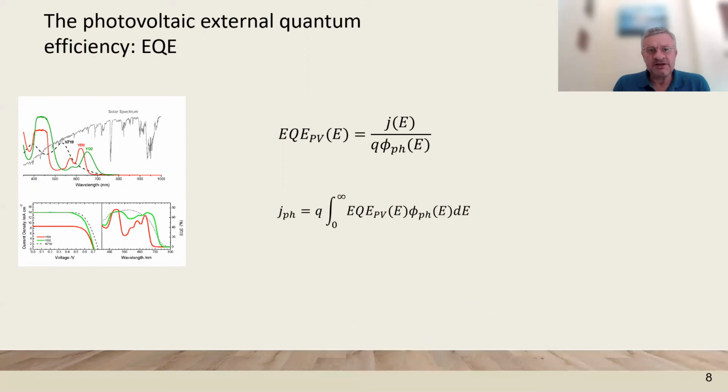There are different aspects, and all these are contained in the photovoltaic external quantum efficiency that indicates in the end the current related to a part of the spectrum. So when we have the sunlight spectrum coming in and we multiply by the external quantum efficiency, then we can obtain the photocurrent that is collected by integrating over all the energies. So in this case, we can see that the green element has a higher absorption than the red element. Consequently, it will give a higher photocurrent.